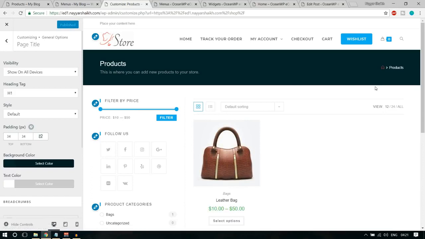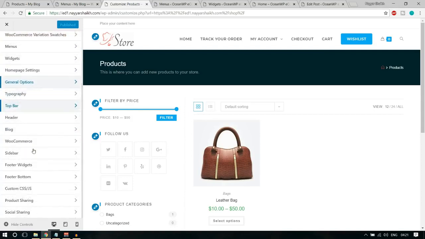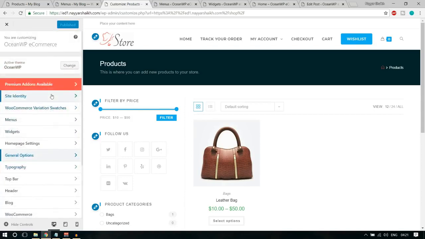Okay, now let's see everything one by one, whether everything is complete or not. There are a few more settings. Obviously you can go through this pagination and all these general settings. Those are really simple, you can easily do so, so I'm not covering them. You can do some research here and there, and you will find some new things. All the important things I have successfully covered.